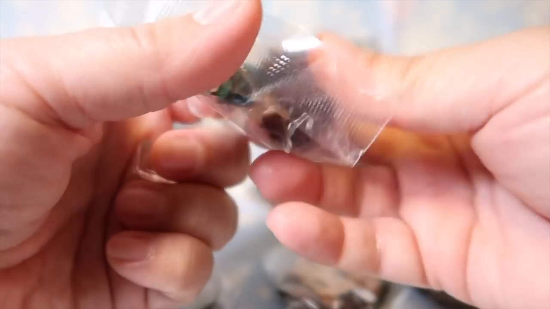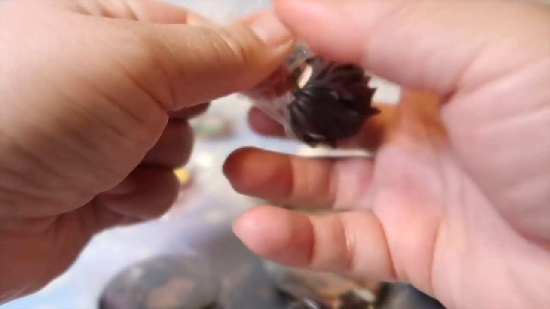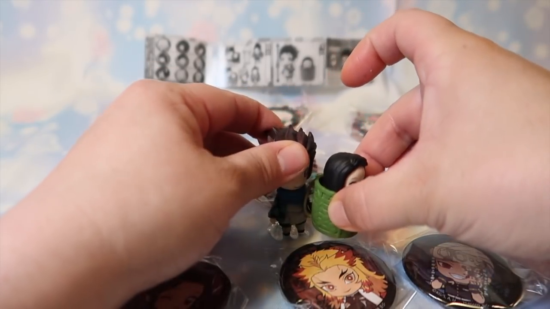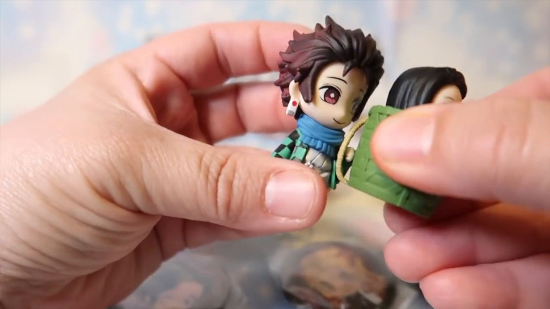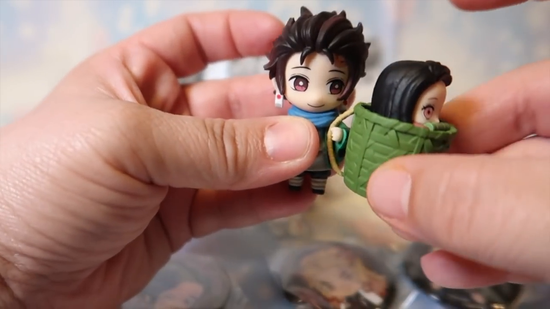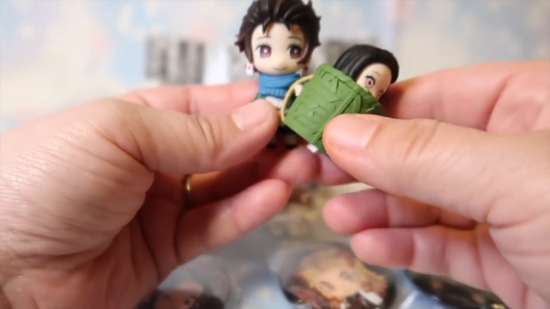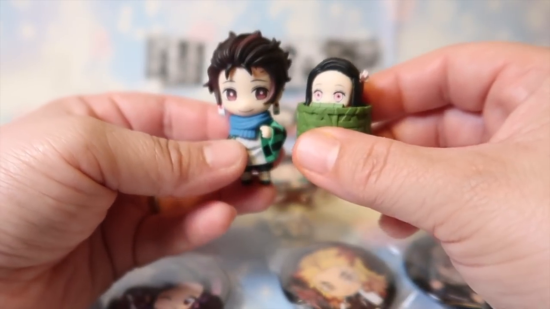And, oh, there we go. It'd be so much easier if I had scissors. I usually do. Okay. I hope I'm doing this right. Is that right? Can you wear her? And it looks like he cannot wear her. I don't think, oh, maybe, kinda, can he, nope, nope, Tanjiro does not wear the basket backpack. But so cute.